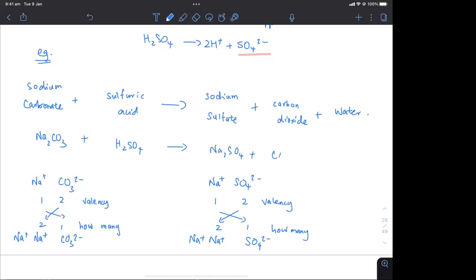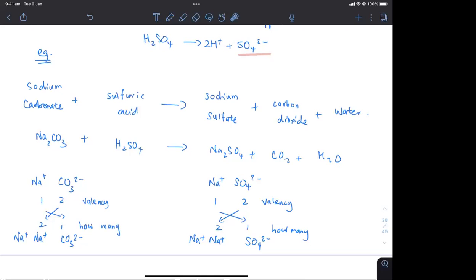Na2SO4. You get CO2, get H2O. You have 1 sulfate unit, 1 SO4, 1 SO4. 2 sodium, so I need 2 sodium, which I already have. 1 CO3 2 minus gives you 1 CO2, because the carbon dioxide comes from carbonate as it reacts with acid. So if you have 1 CO2, that means you have 1 CO3 2 minus. This equation is balanced on its own like that.